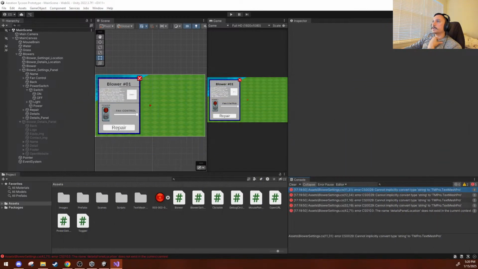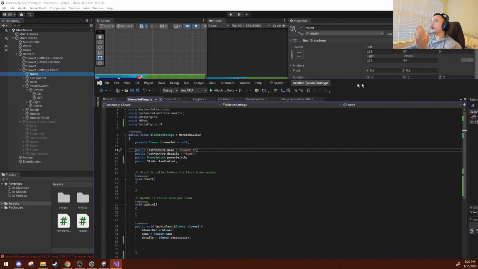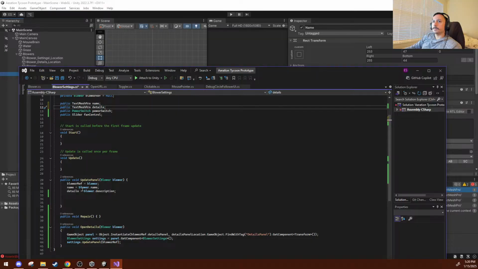That's the object. Okay, so first off, let's do this. Text mesh pro, name. It's just an object. I think that I have to do it like this, name dot text.